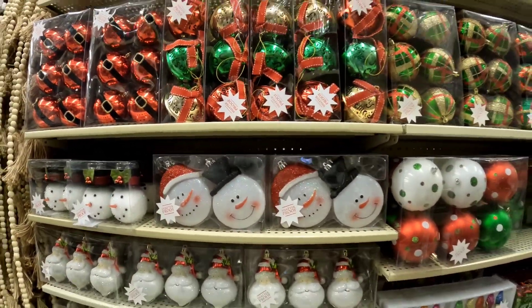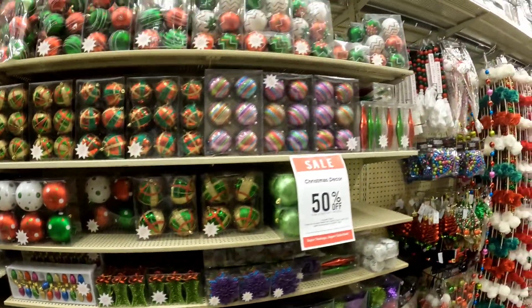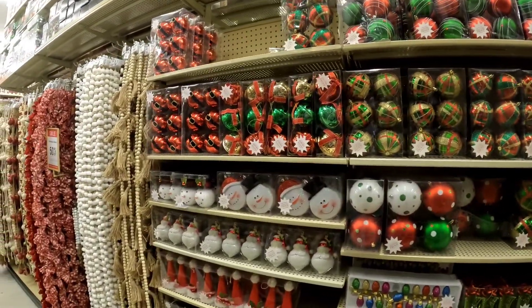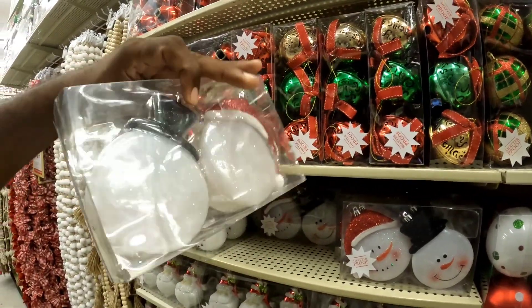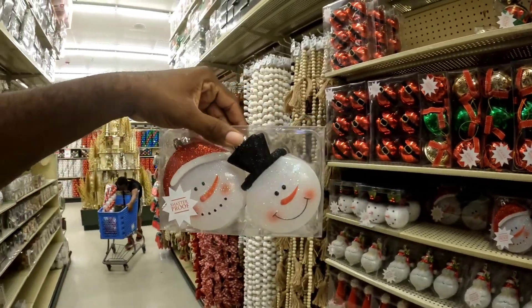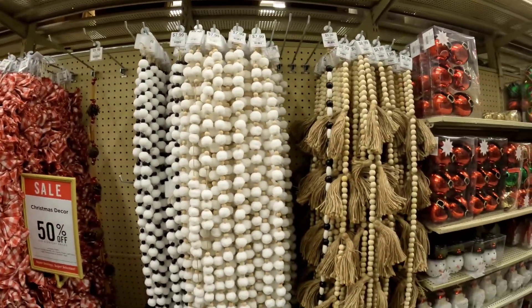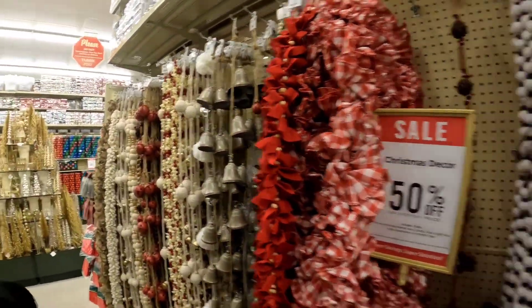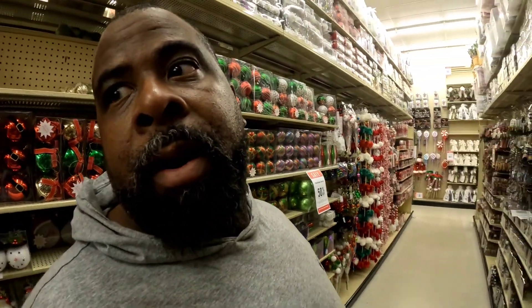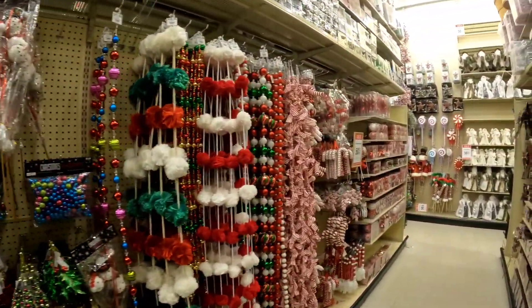Frosted snowman ornament - Saint Nick's got football ornaments. My tree is going to be red and white this year. I'm going for the candy cane effect. $10.99 - we'll pay five bucks for you. They've got all types of beautiful garlands and Christmas decor. Man, Christmas is the best time of the year. I don't care where you're at - I think Christmas is better than your birthday. That's just my opinion and I'm sticking to it.